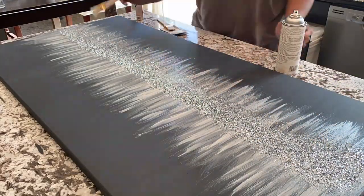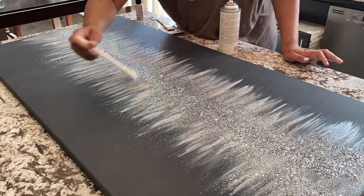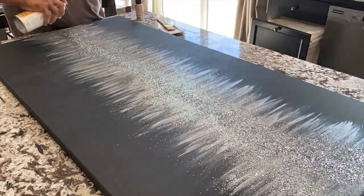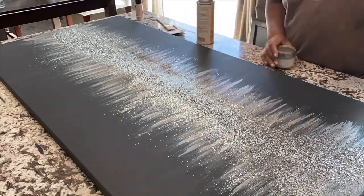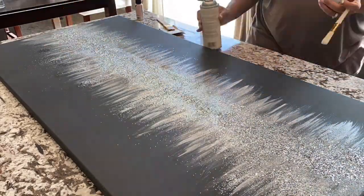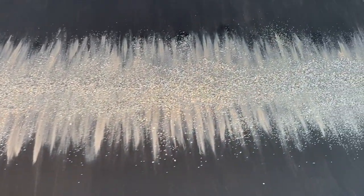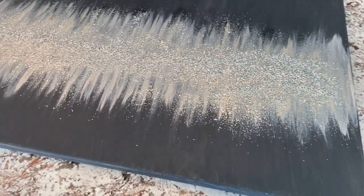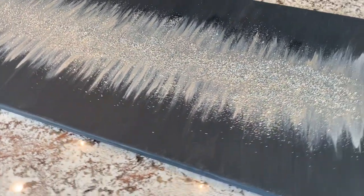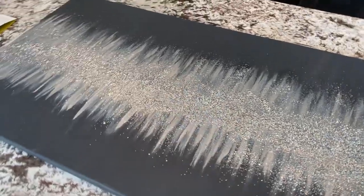I put the glitter on top of it, sprinkled it out with a brush, and also sprayed the sides as well. I think the spray worked way better than the actual Mod Podge gel using a brush. I love how it turned out — it wasn't as big a mess as I thought it was going to be, especially messing with glitter, since glitter can get all over the place. Once I was done, I sprayed the glitter with Mod Podge to make it stick better as well.